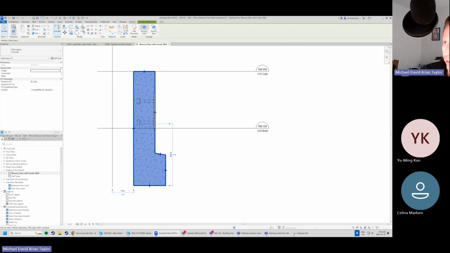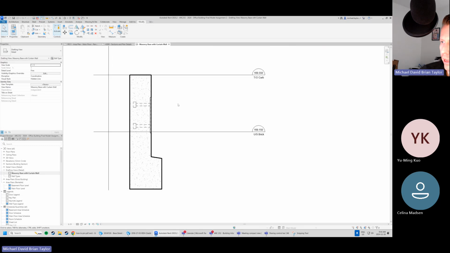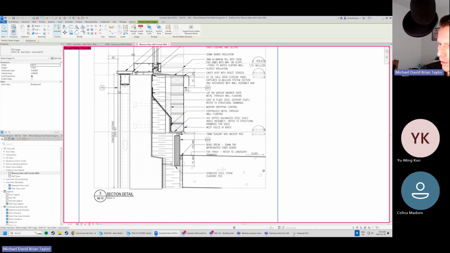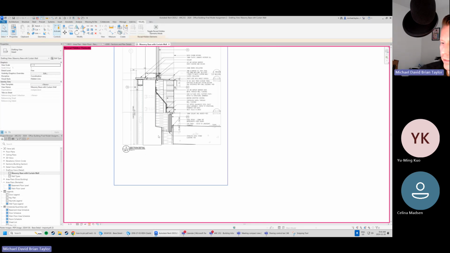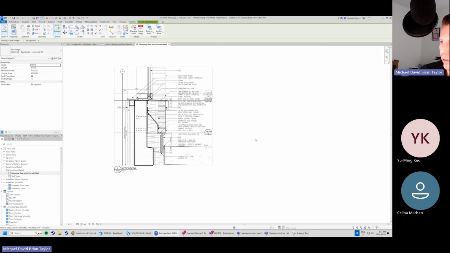So just again, for us to see this, click on whatever filled region or component you're looking at, and you're going to jump up to the arrange. And up here, we've got bring to front or send to back. So I'm going to send that to the back. And I'm actually going to just have to jump back in here to my reveal hidden elements and turn my view back on here. Unhide. And should be back in action here. Yeah, perfect.